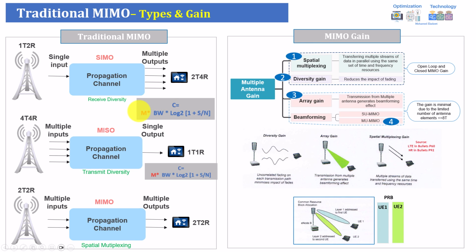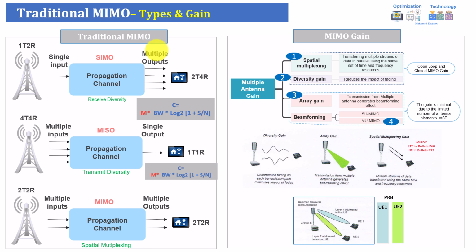Okay, now in this slide, I believe you might be familiar with this, which is really very important to understand, because again, these kinds of gains become much better in massive MIMO. So this gain was already there in MIMO, and it's the same even as introduced in massive MIMO, but with much better efficiency. So let's explain one by one.